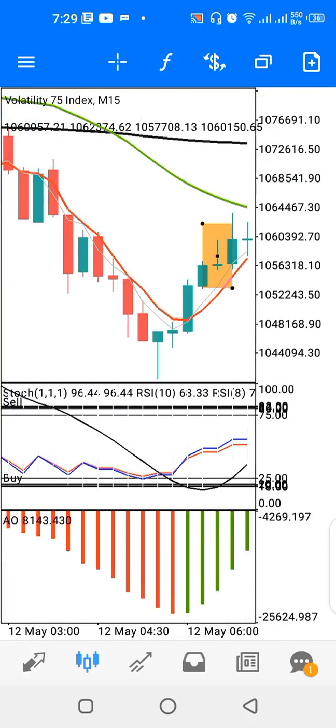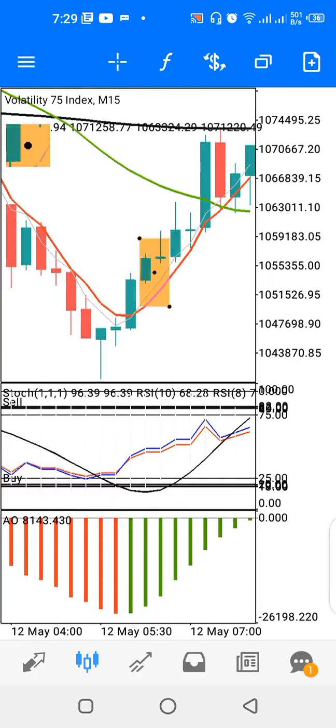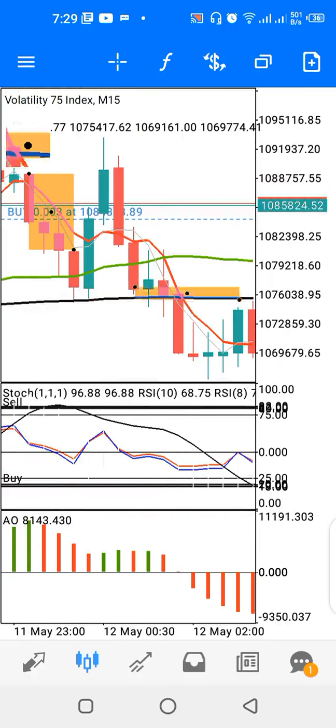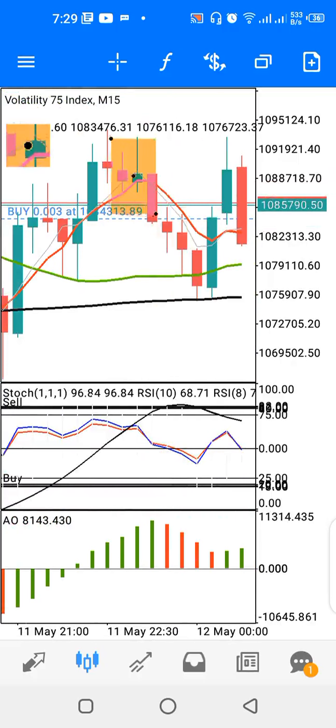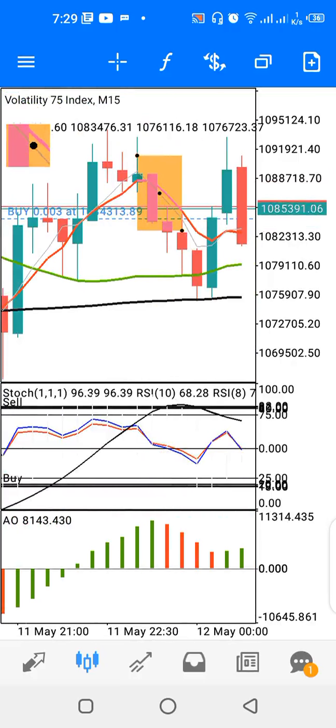When we are in a bearish trend, that's when I look for my buying opportunity, especially when I have development of a reversal or retracement like we have around here. So my selling opportunities will be when we are in a bullish trend. So I'll be looking for retracement like we have around here to sell.